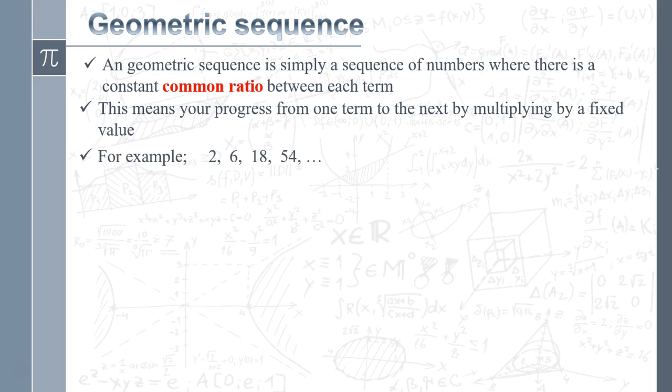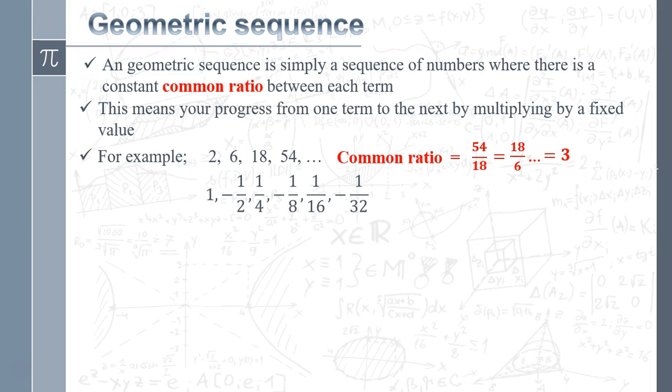So for example, if we have a look at that one there, hopefully you can straight away spot what that fixed value is. Sometimes it's not so obvious, and then the easiest way to work out the common ratio is just to look at two consecutive terms. So for example, if I take 54 and 18, if I do 54 divided by 18, I'm going to get my common ratio. And that would be the same as if I took any two terms, for example, 18 and 6. It's going to give me a common ratio, and clearly that common ratio in this case is 3.